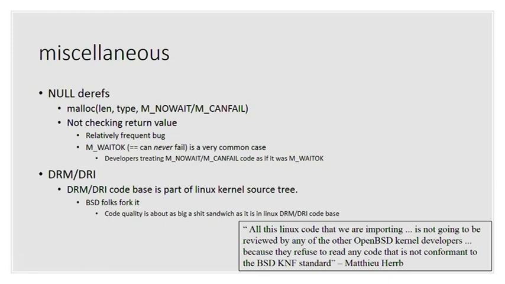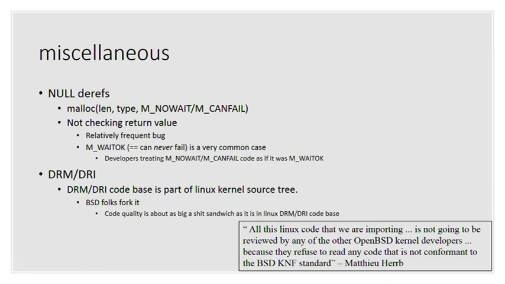And what that means is if it can't fulfill the request within a certain amount of time, it returns and fails the request, right? So what you can do is grep for these flags, and you see any time where there's a malloc done and the return value isn't checked, then you get a null dereference.